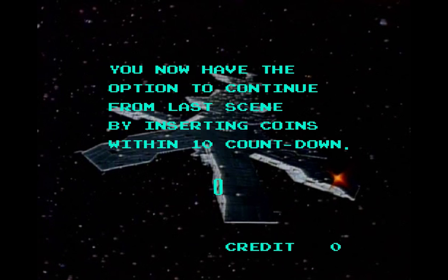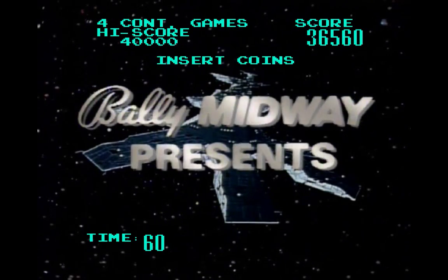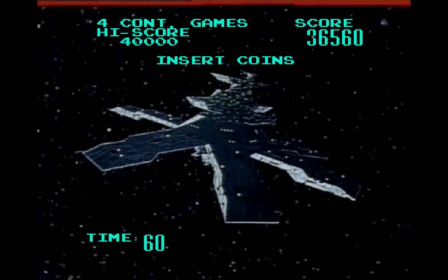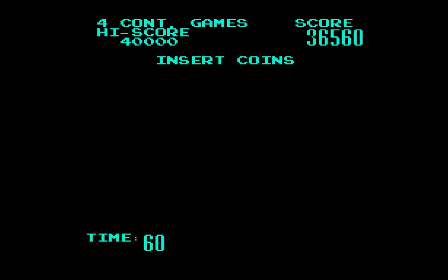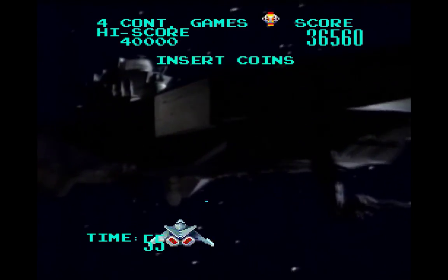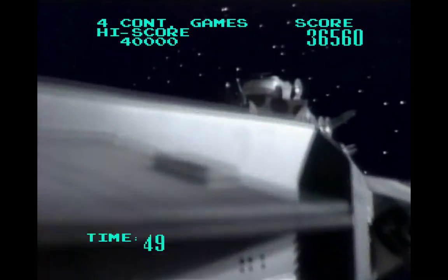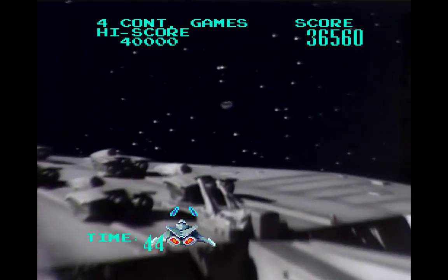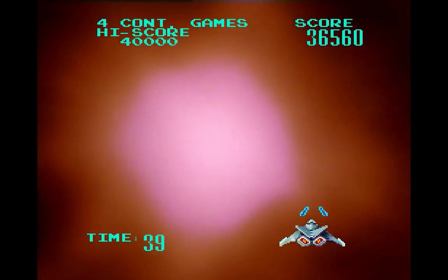So although the first game was met by people who just stood there, open mouthed, just gawping at it, thinking, holy hell, what is this? With Galaxy Ranger it was, oh, it's Astron Belt again. So yeah, it needed to do more than it actually did. So I mean, it's not a terrible game to play, but it just doesn't grab me as much as Astron Belt did. But then few arcade games do grab me as much as Astron Belt did.